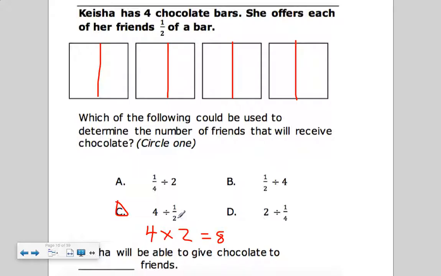Again, what is a reciprocal? A reciprocal is what you multiply by to get the value of 1. Most people will say the reciprocal is flipping the numerator with the denominator. That's how you find it, but it's not the definition.